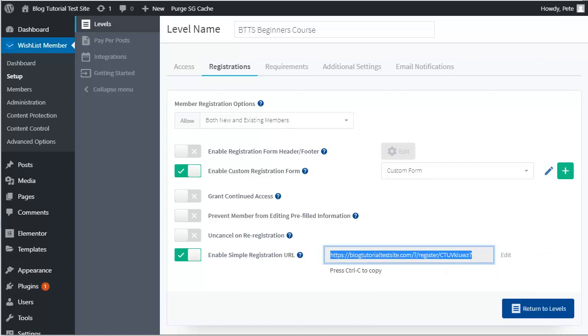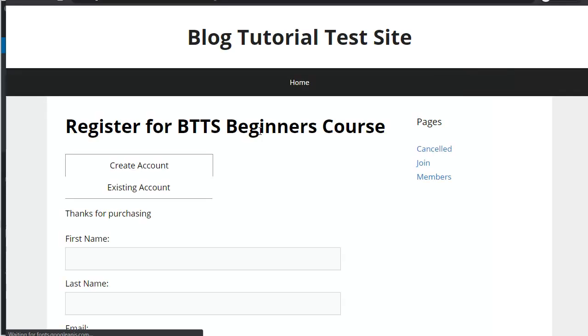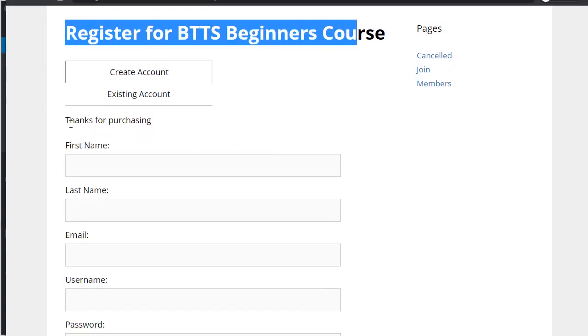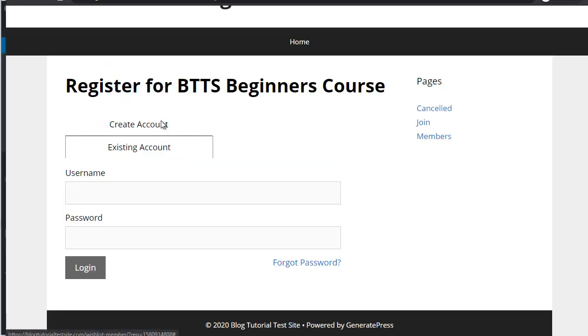and then I'm going to open this up in an incognito window and paste that in. We'll see here that the registration header's in. This is our thank you text. Now what happens is if you have that existing and new member option on, it will give them this option to switch between. Now it's looking a bit weird on here. I don't know if it's to do with my theme or something, but I'm not going to be too concerned about that at the moment, but it lets them switch between.